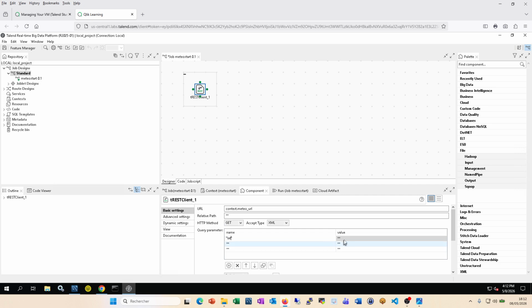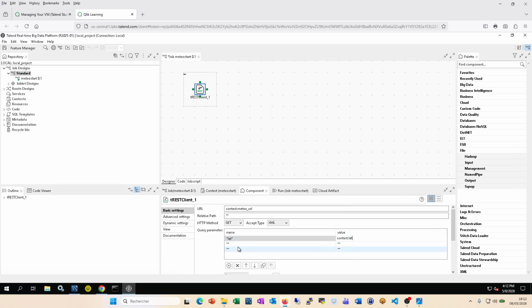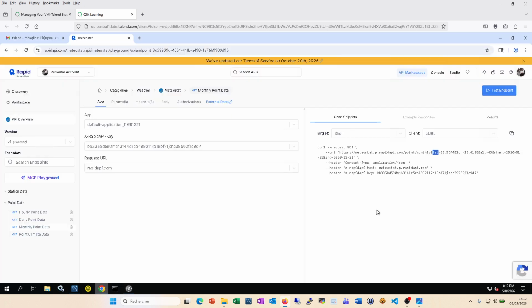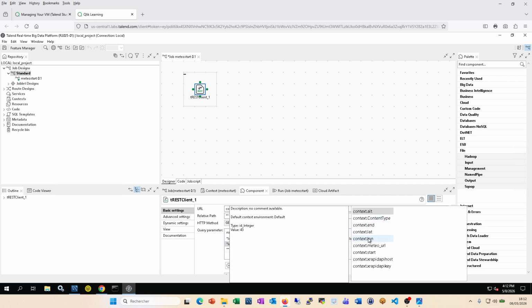First one is latitude. The value is, I'm going to call my context latitude. The next one is longitude, context longitude.